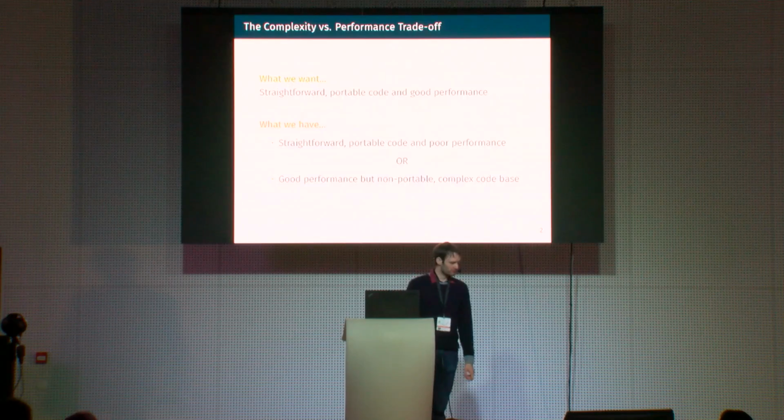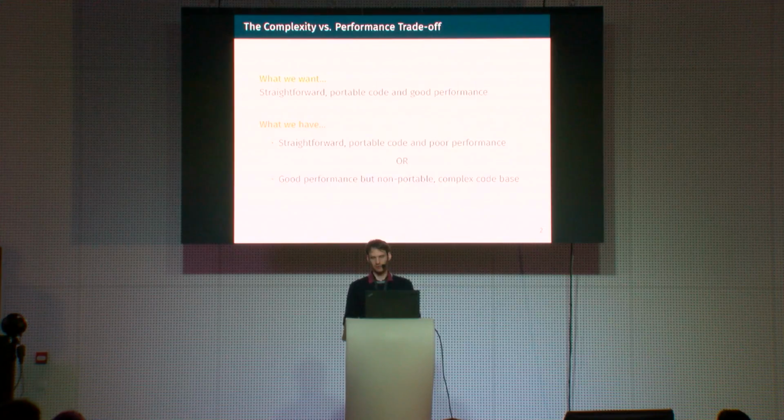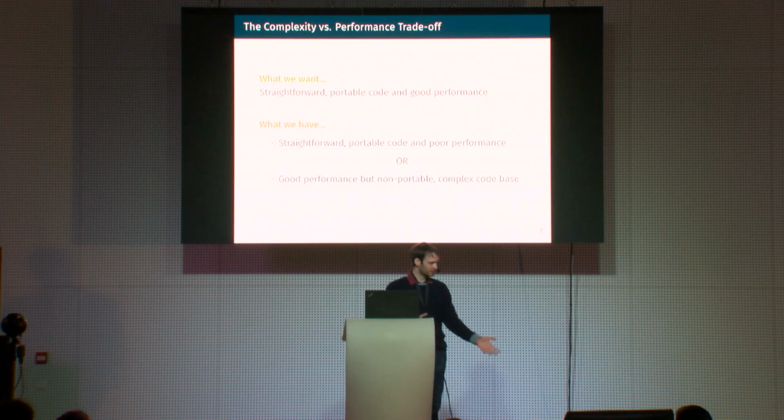So I'll start the presentation with a traditional trade-off that you've probably seen somewhere else. The idea here is that what we want is to write portable, straightforward code and obtain good performance. But in practice, what we have is something completely different. It's either you write straightforward code or textbook code, and then you get poor performance, or you have to write really non-portable and complex, intricate algorithms to end up with good performance. So it's not what we would like to have, and clearly there's work to do on the compiler side to improve these things.